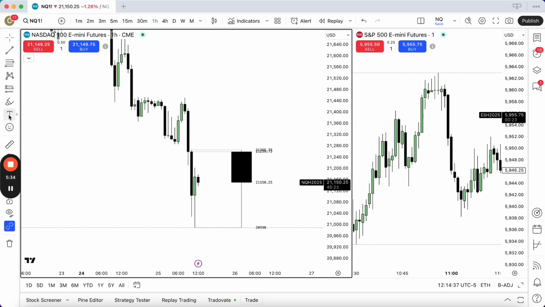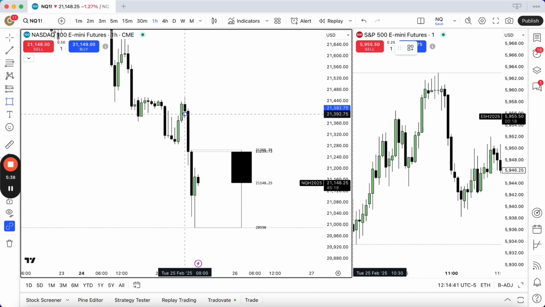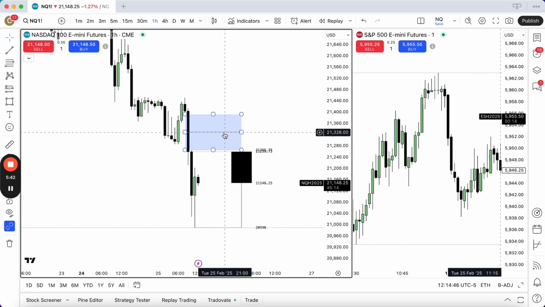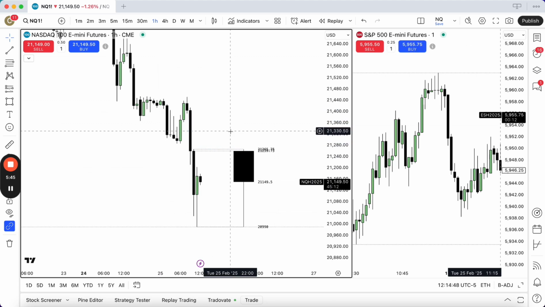But since we have all this selling pressure, we're so bearish and we have this gap right here, I wasn't really confident that price would come up and take this top wick. So this was my trade from today. And it was like 66 points, $1,200.